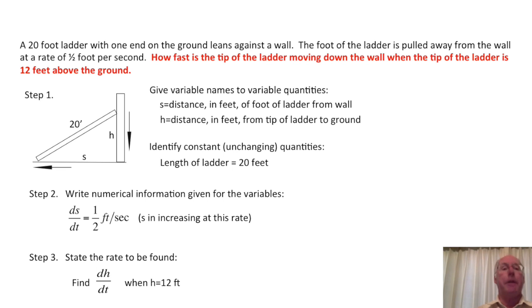At this point, it might be tempting to set h equal 12 feet and put that in the diagram. Do not do this. Remember, h is changing and we need to leave it as a changing variable, that is, as a function of time. If we declare it to be constant, we lose the information on the rate of change. h will equal 12 during this process, but only for an instant. We'll eventually find the value of dh/dt at the instant in time when h equals 12. So the h equals 12 information will be used later. These first three steps are very important. Once you have completed the third step, you will have a good sense of what the problem is saying.